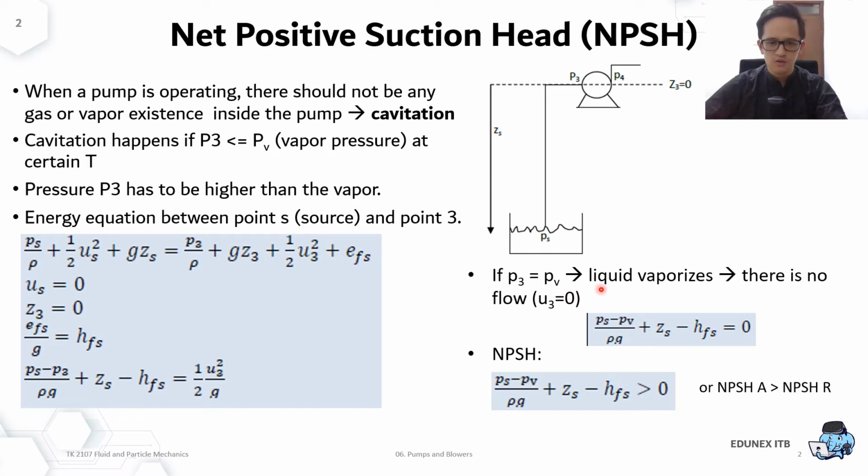So based on these two equations, now we can simplify that the NPSH has to be the delta pressure of source point minus the vapor pressure divided by the density and the gravity constant plus the elevation of the source. Actually, it can be plus or minus. I'll talk about it in the next slide. Minus the friction loss expressed in head between the source point to the P3, or the suction point of the pump. Or in more detail, I will talk that cavitation can be prevented when the NPSH available is bigger than the NPSH required.